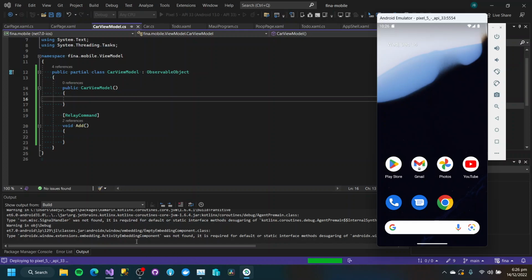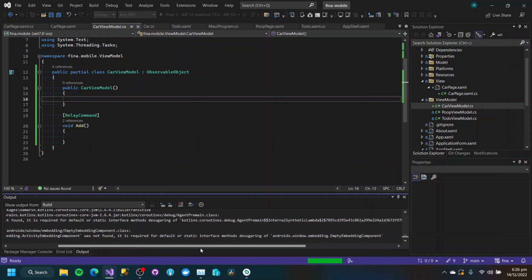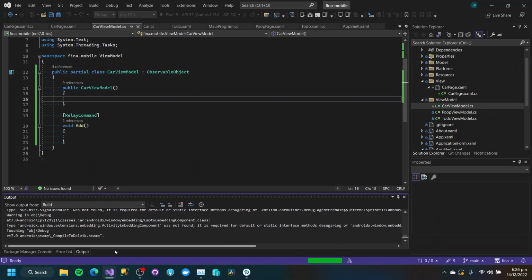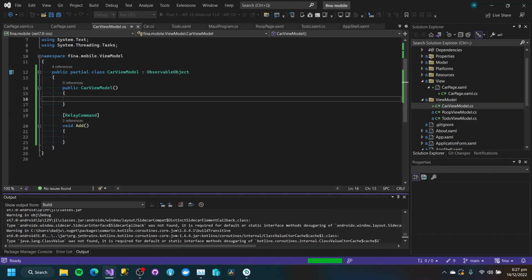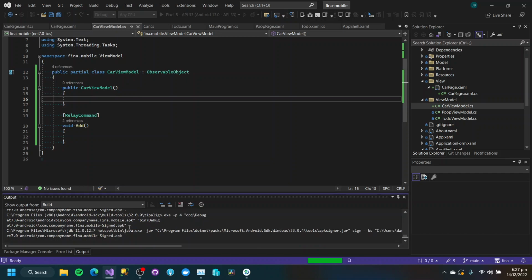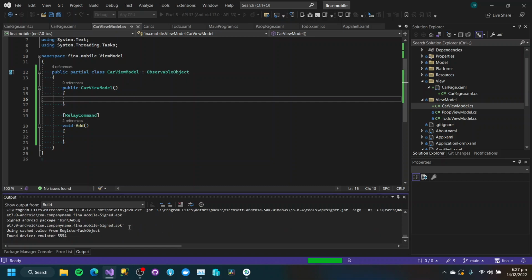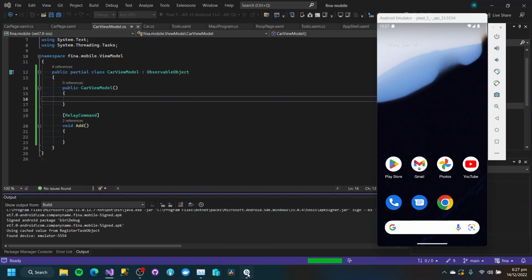What are these logs? Found device emulator. Yeah, you found it. Just install our app on it. Come on.